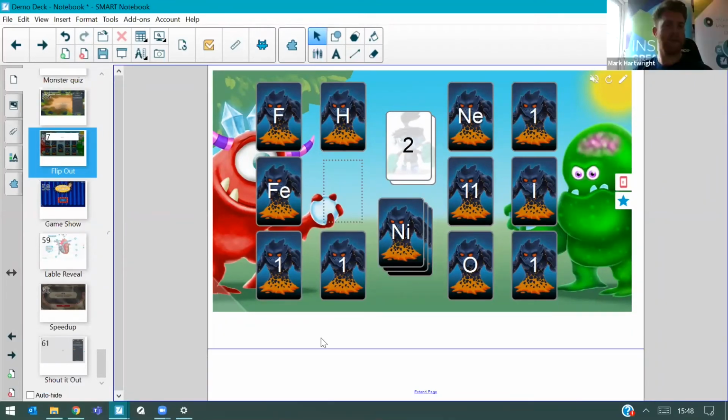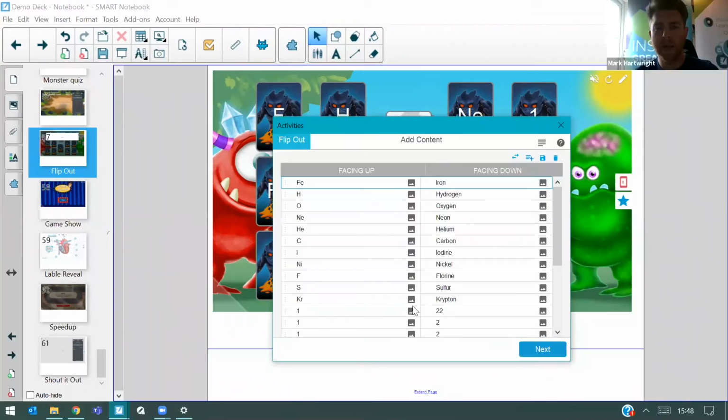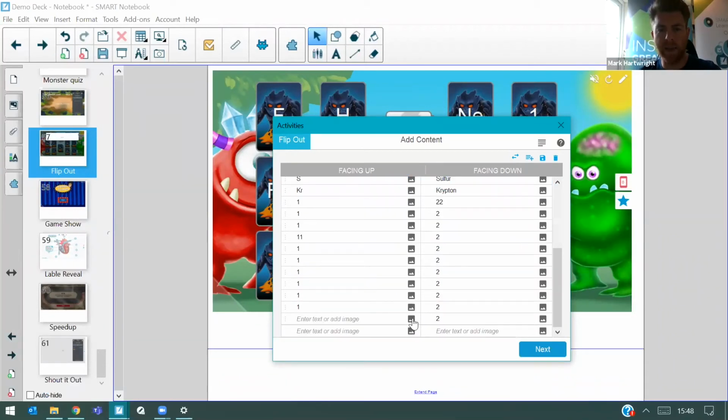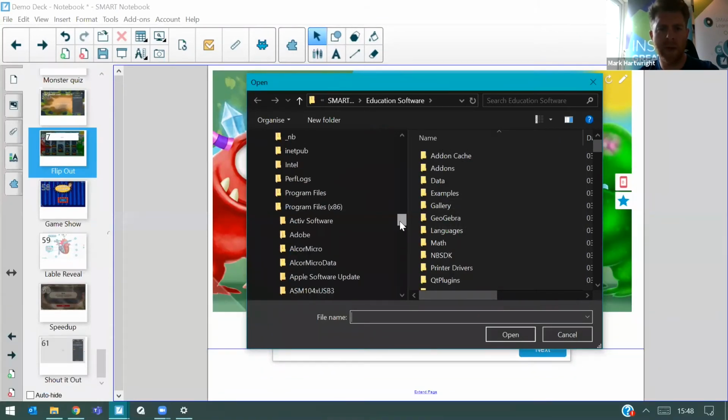Okay. Does that work? Yeah, that works. And can you actually change the background? Because without all the monsters and everything, where you make your own and set it. I know how to do that on a blank page, but I don't know how to do it in an activity. Okay, so within here you can add an image. So if I added an image on the front of it, where have I got some images saved?